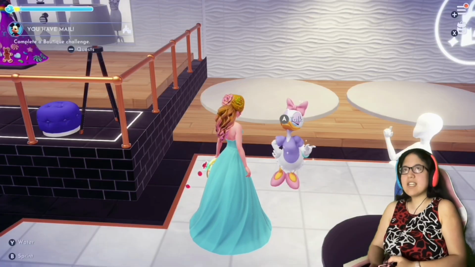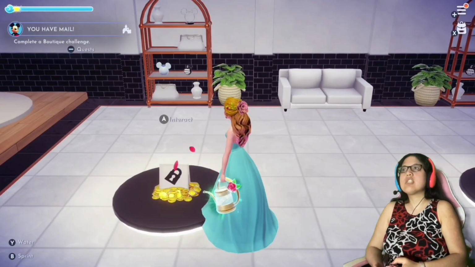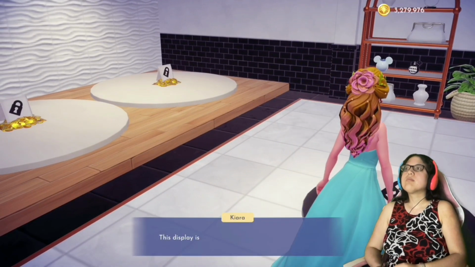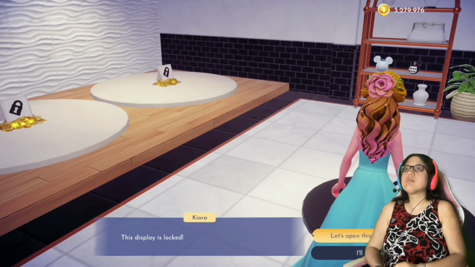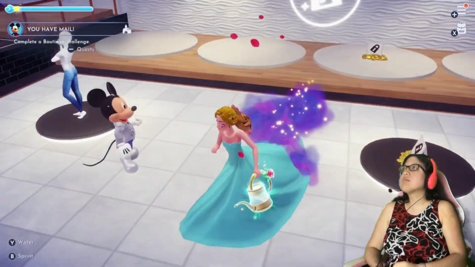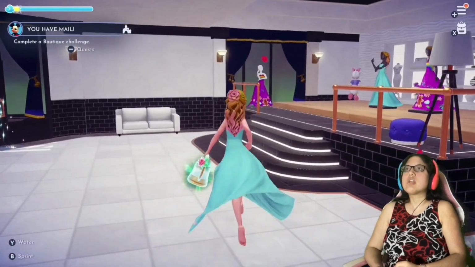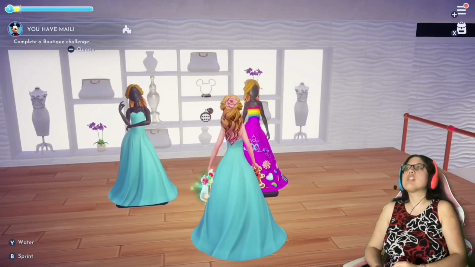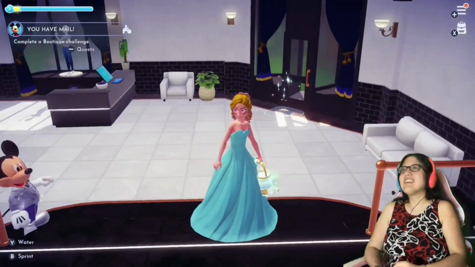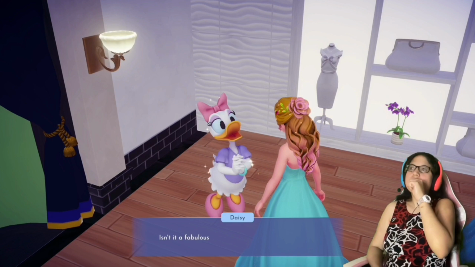Win Daisy coins? So the challenge area. Are these the challenge area? Interact. The display is locked. Oh, I could open them for 20,000 each. Okay, that's interesting. Complete a boutique challenge. Okay. Oh, maybe this is the challenge area. You know what? That's totally it, right? I was just putting stuff in the challenge area when I didn't have to.